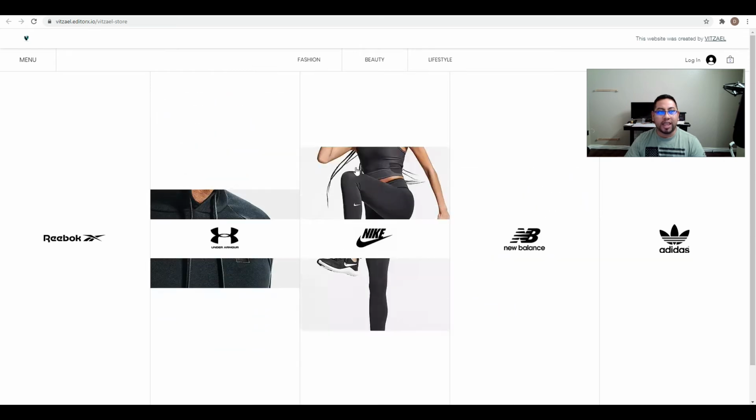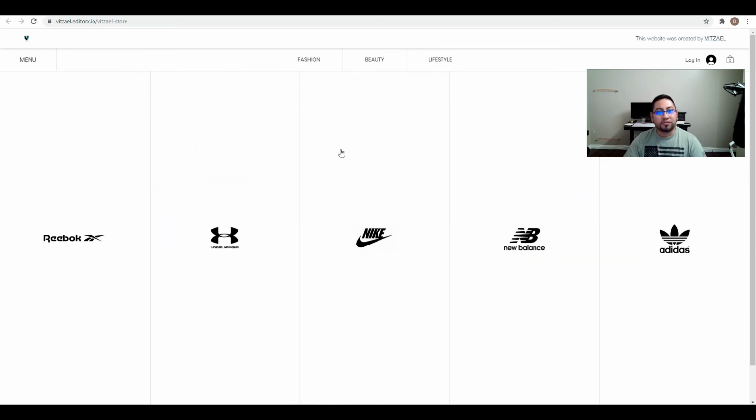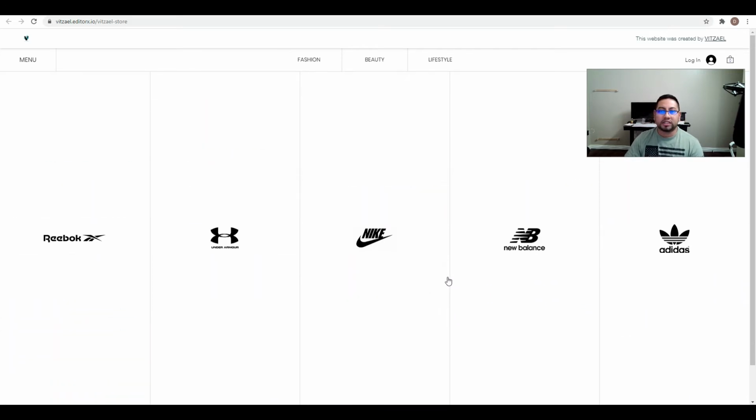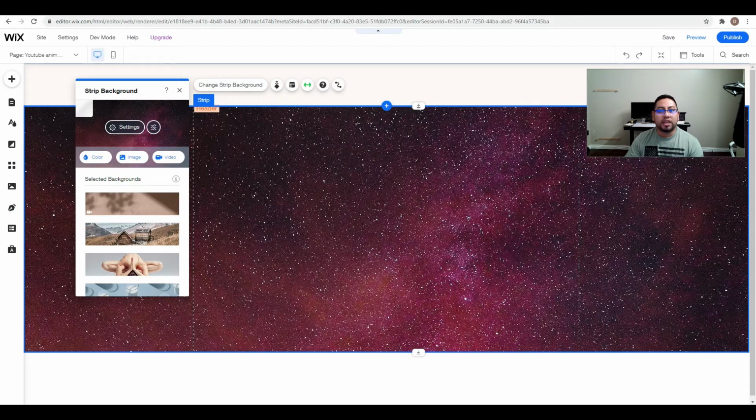Now on Editor X, it's a little bit different because you have to use containers, and they're very different than the classic editor. So if you want to see how he made this page, I can recreate it. You can also watch his video again. I showed the YouTube channel in the beginning, so you can go see it. So it's totally up to you what you like to do. But again, today we're focusing on the classic editor from Wix.